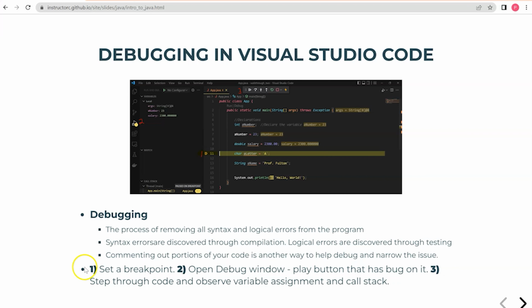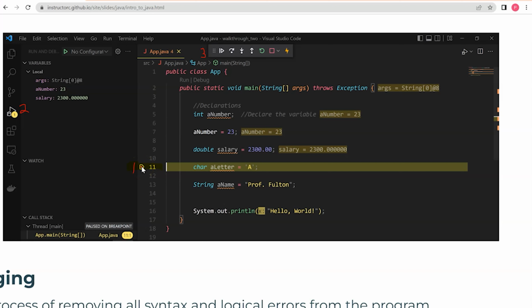And basically what you're doing is you're clicking in a particular area in your program to say, hey, this is where I want my program to stop. I want to monitor everything up until this point. I want to see how the variables are being assigned up until this point. And you can step back and you can step forward, but it's really just to see what is happening. Is a number being assigned the correct variable? Is salary being assigned the correct variable? And you can use these controls here in number 3 to step through your program.